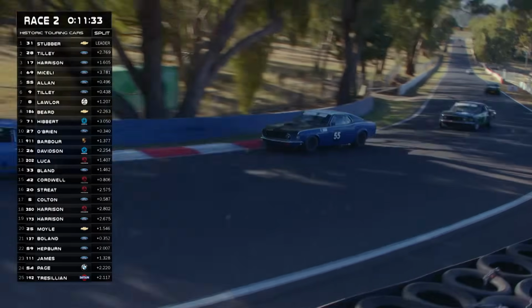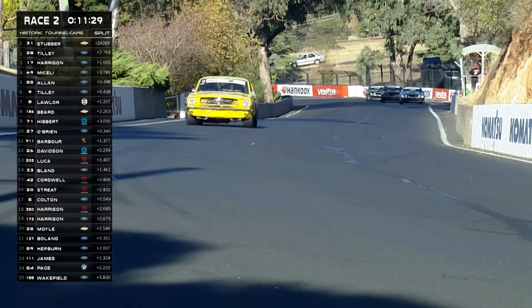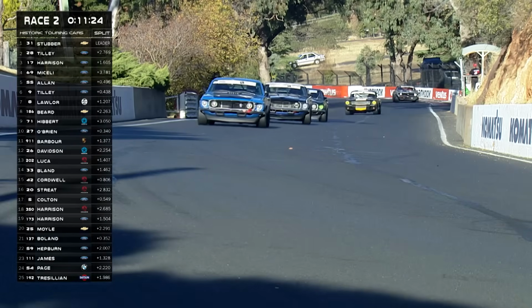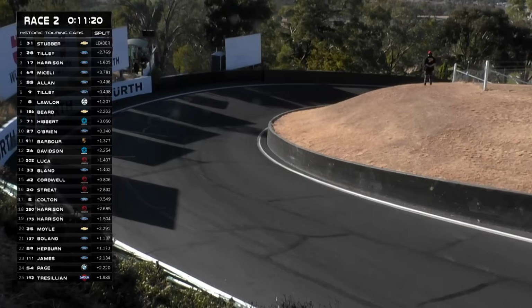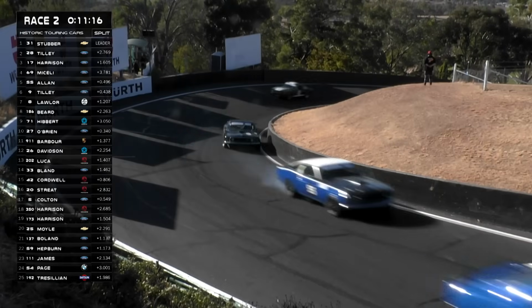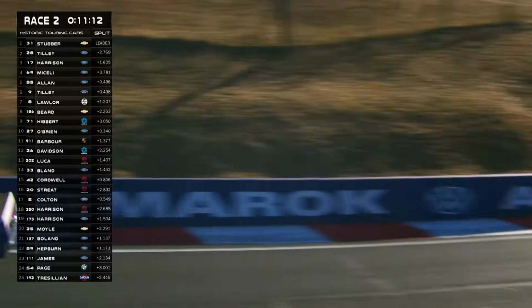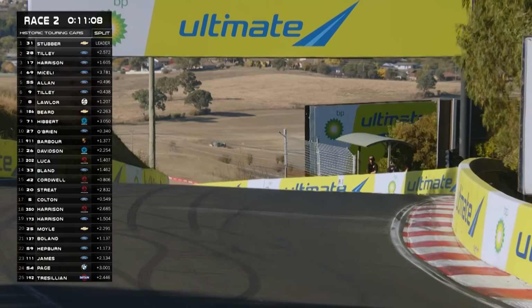We're here at Machelli, being chased by Craig Allen in the Mustang Fastback. And those two had contact at Griffin Bend in the earlier race. And they've got Jamie Tilley right behind them. And just behind him is Terry Lawler in the Shelby GT350. Those last two cars are both run by Tilley's. Of course, they look after Terry Lawler's Group S car. And they looked after Greg Tofers until it was no longer.